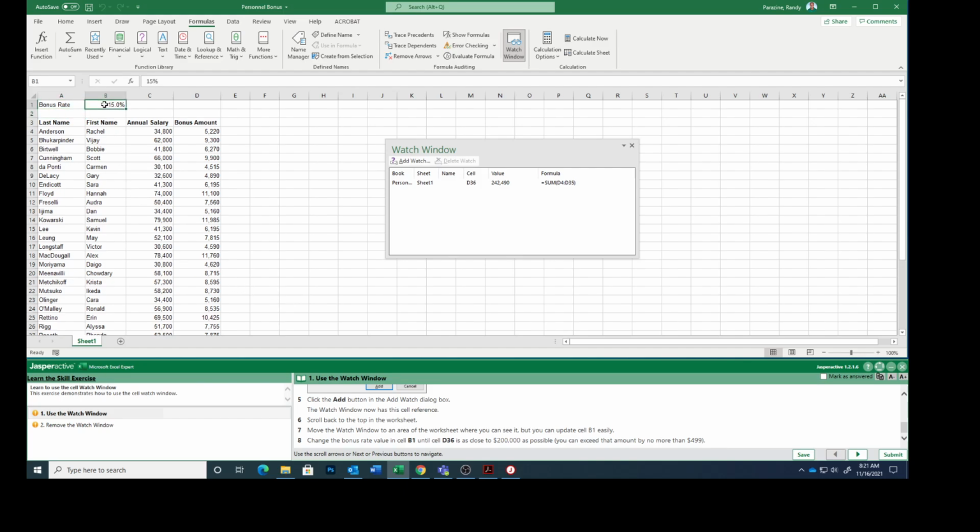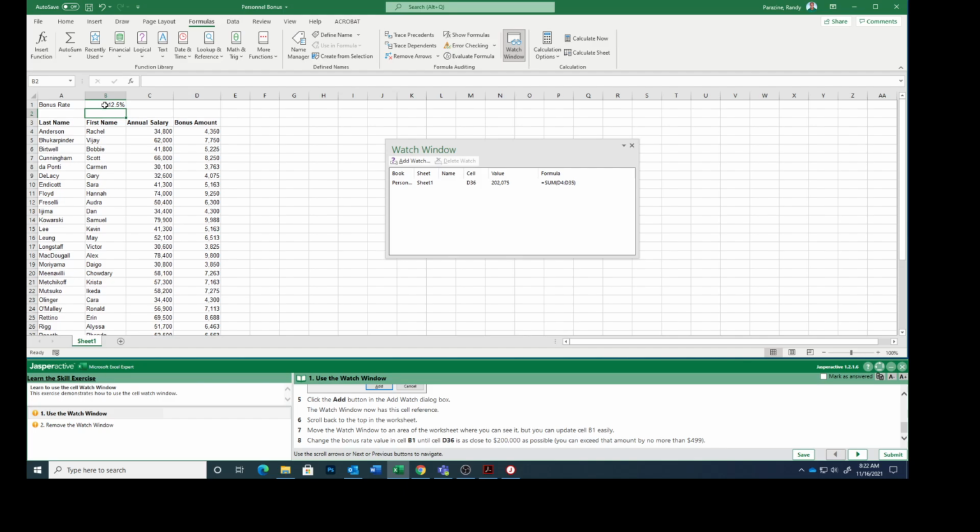So let's change this to 14%. And you see that right here it took it down to 226. So let's change it to 12%. We can go higher. So let's go to 13%. 13% is 210. So that's still too much. So let's go 12.75. It rounded it up to 12.8. Still too much. Let's go 12.6 or 12.5.